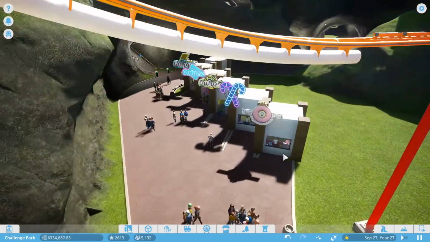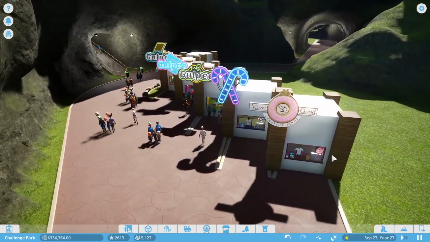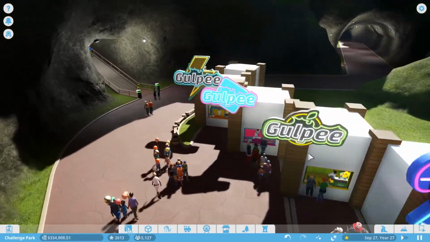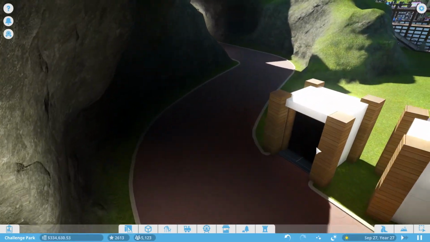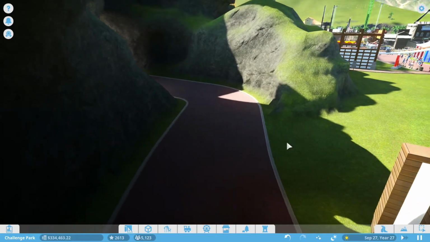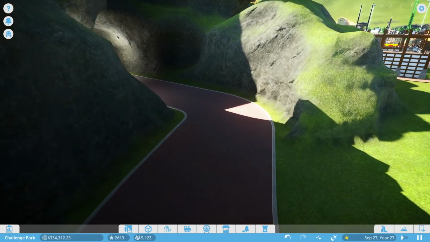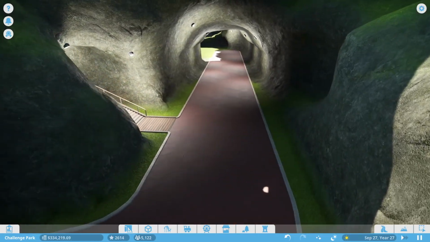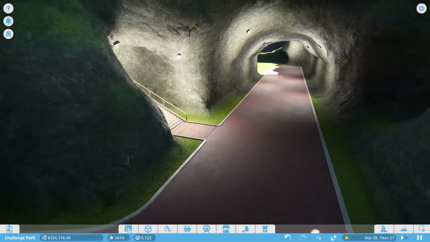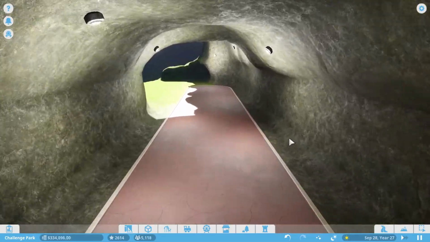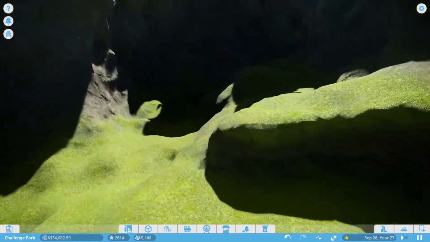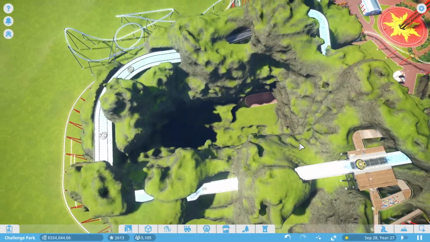You guys may remember in the last episode, we added this little food court area right here, and it's pretty cool. We got a little staff room right there, but on the back side, I don't know if you guys noticed this, but we did have a path that started to go through the mountain. So what I did off camera is added a couple of lights in here to sort of brighten up the area, and it comes through to the center right here of the mountain.